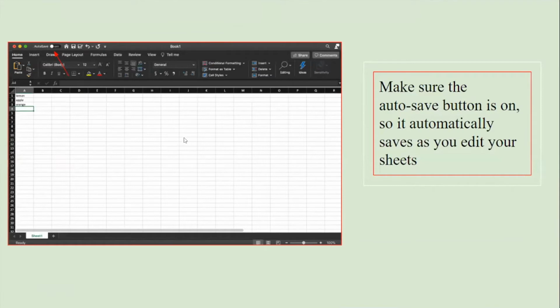And so, as I said, this autosave feature is pretty new for Microsoft. You just turn it on and it will automatically save any edits you make to the cloud. This is personally why I used Google Sheets before, because that just saved it online, and Microsoft didn't have this feature, but now they added it.